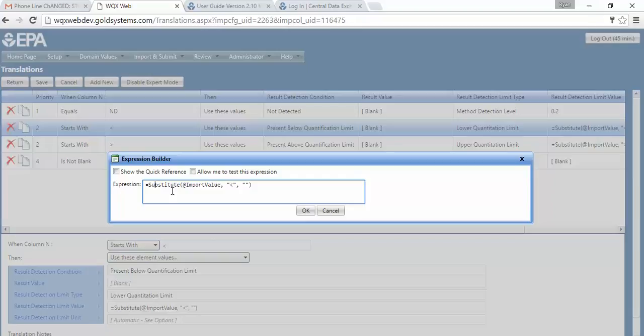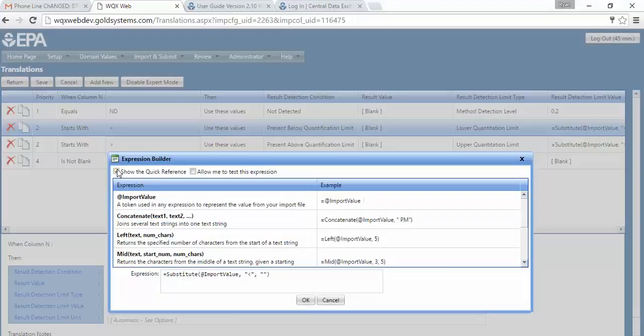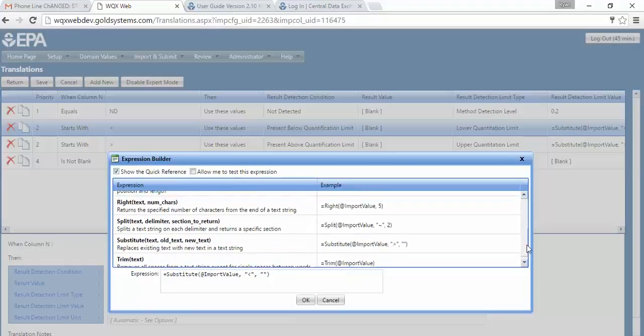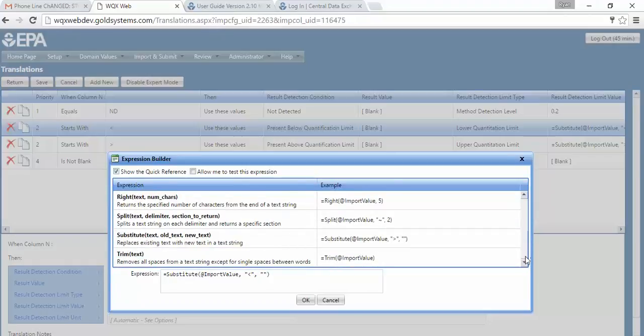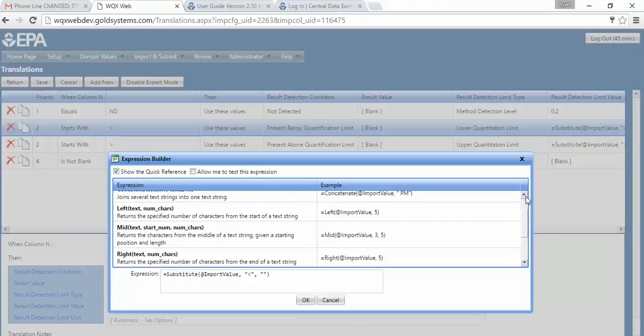One is that I can open up a quick reference. If I click this box, it gives me some information about the types of functions that can be used in an expression, and then a very brief example of how they're used. I can scroll through the list, and as you can see, it's not a long list of functions that have been created at this point. It's a basic set, but they're useful in various situations.